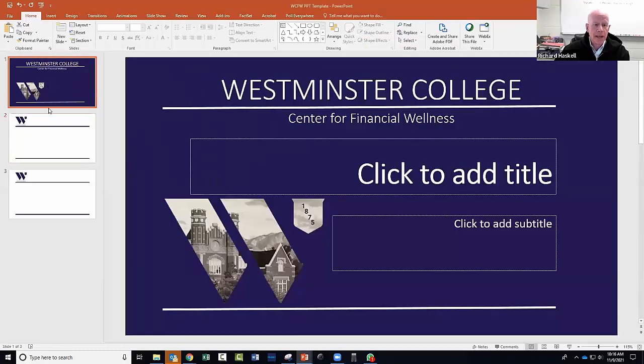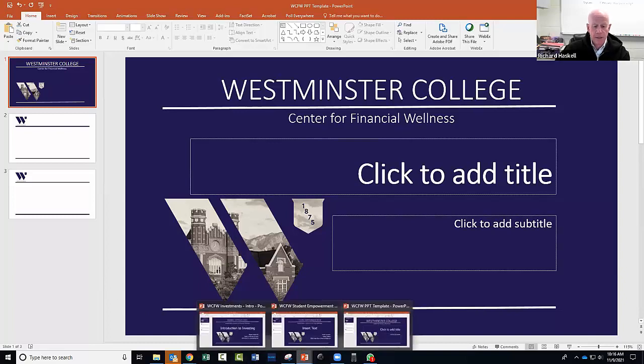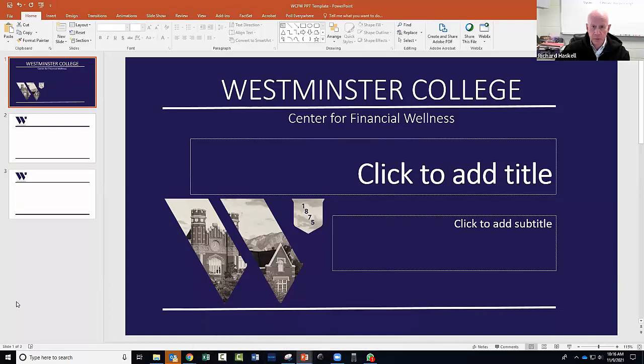So what we're currently looking at is the slide master for the first of the WCFW templates that we gave you some time ago. Now, I have updated those to include Westminster Plus, but because of the request of the provost and the requirements of Marcom, and that the dean and I are trying to be good citizens and play nicely in the sandbox, we're going to have to make some changes at this point. So this is the slide master that you might have already begun, or you've begun to use one that looks a little bit like it.